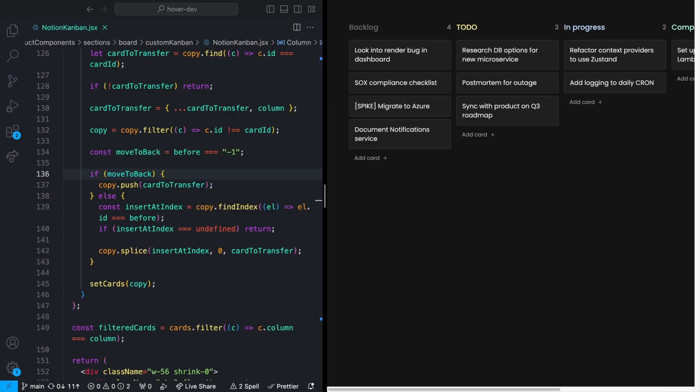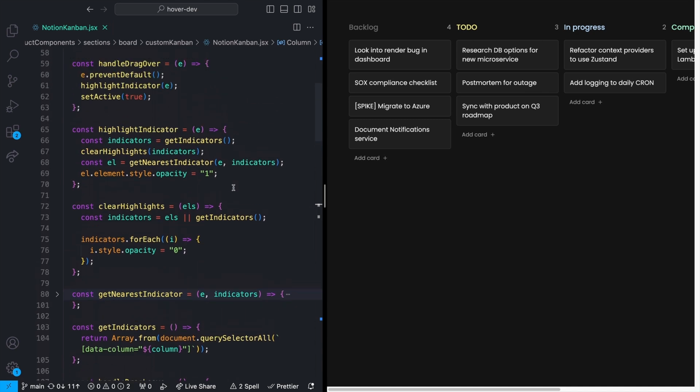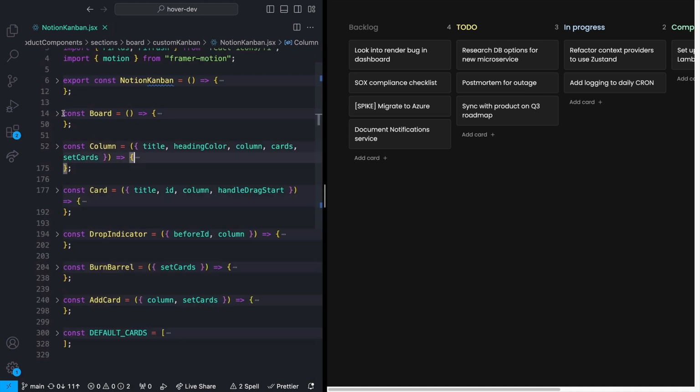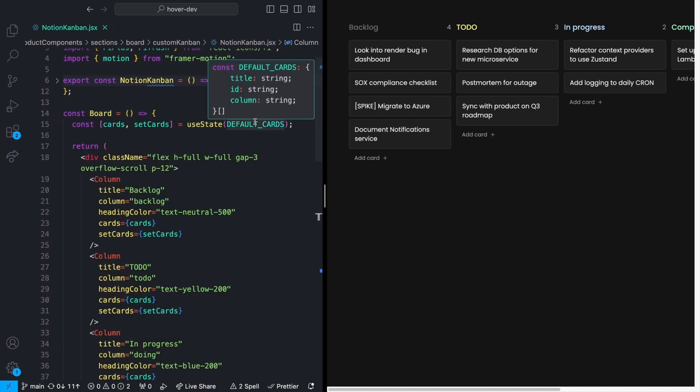Now, the last time I did a video like this, a whole bunch of people commented asking me to show how you could actually persist this data between page loads. I don't want to do a full video on setting up a database and everything because there's a million different ways that you could do that. So if that's something you want to do, I challenge you to set that up yourself.